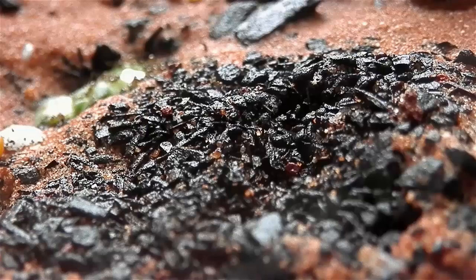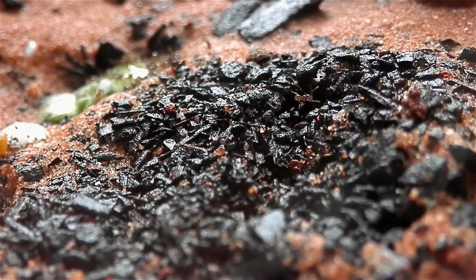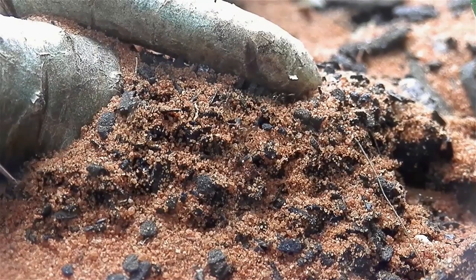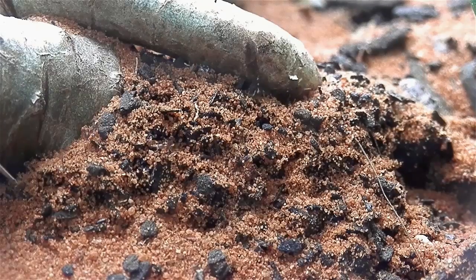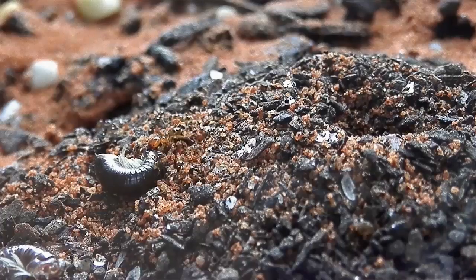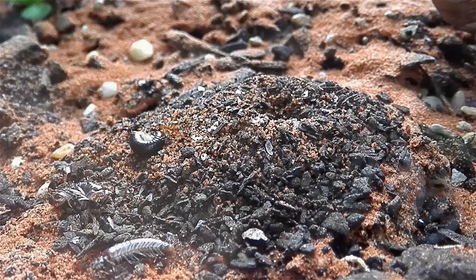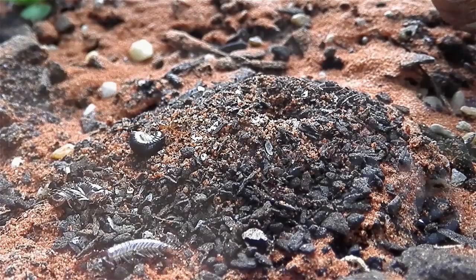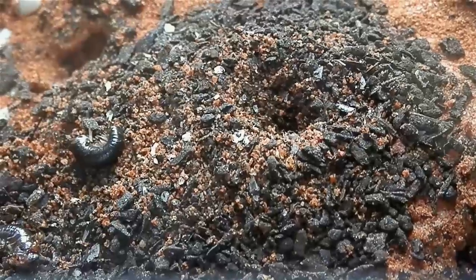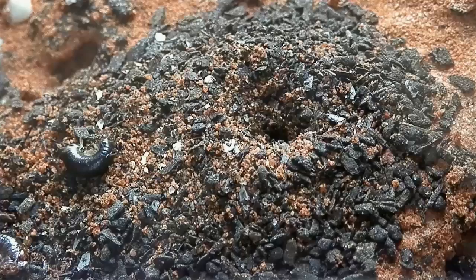I find they usually build their entrances amongst the roots and the stems of the plants, but it changes all the time — they constantly build entrances and then abandon them for new ones. I notice when I place a bit of food which is a little too heavy for the ants to carry, instead of trying to haul that back to the nearest nest entrance, they may just start making a new nest entrance right where the food source is. They'll just dig up from underneath it and the food source slowly becomes submerged.